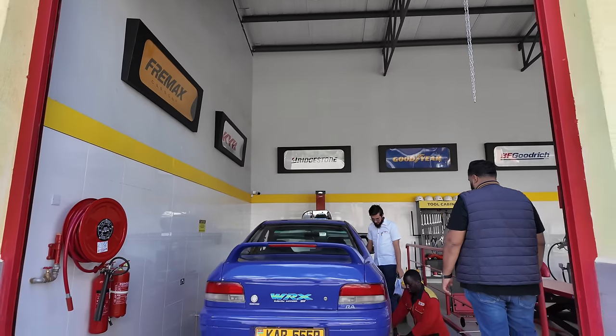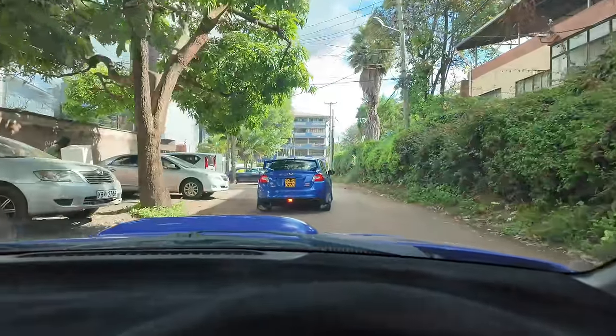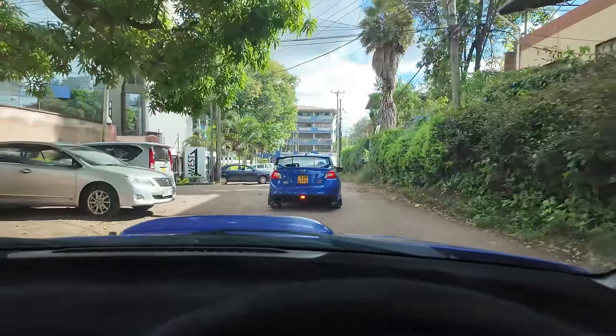They're done. Now we go back to the office. So we're just done having lunch. Now we're going to drop off the cars because these days Nairobi is raining terribly and the drainage systems of especially areas like Parklands and Westlands isn't that good. So we don't want to get floods. These cars are too low. We might not be able to drive them at night when it gets a bit floody. So yeah, Suli's ahead of me now driving the STI. Lukman has gone back to work. So yeah, let's take the cars.